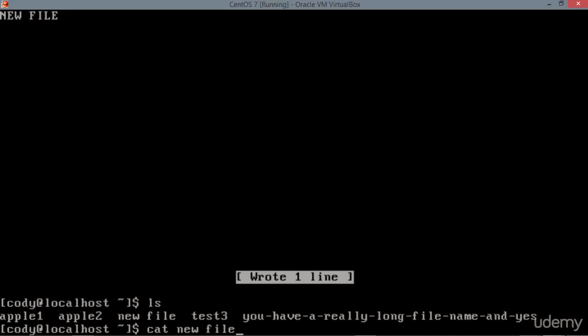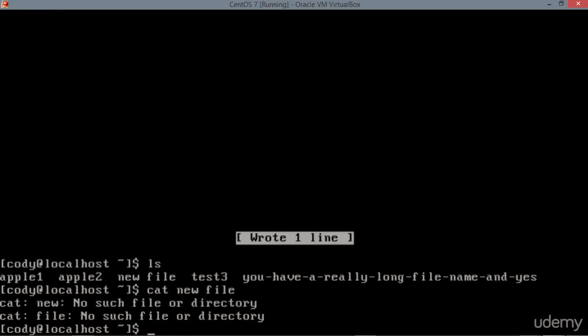If I try to concatenate new file, which has a space in the name, I won't be able to do it because the space has interrupted the command line, and it's no longer looking for a file called new space file. It's looking simply for new, and then it's getting dropped off, and it's not able to find the file new.